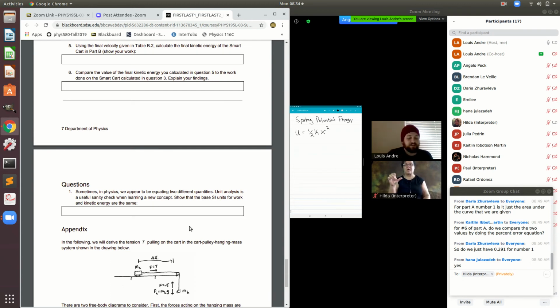Okay? Displacement from equilibrium means you have some spring attached to a wall, that's a relaxed position, but then let's say you stretch it all the way out to here. This distance between where it started and where it is now, that is your x. That is your displacement from equilibrium for the spring. That's the expression right there. That's how you find out how much energy is actually stored in the spring.